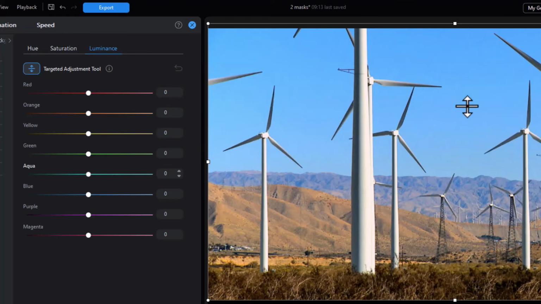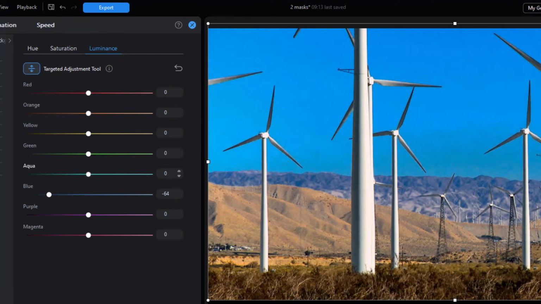Watch what happens when I drag up on a blue. I drag up, and it moves my slider to the right. I drag down, and we're in luminance, which is the light or dark, and it moves it to the left. So I can modify it that way.